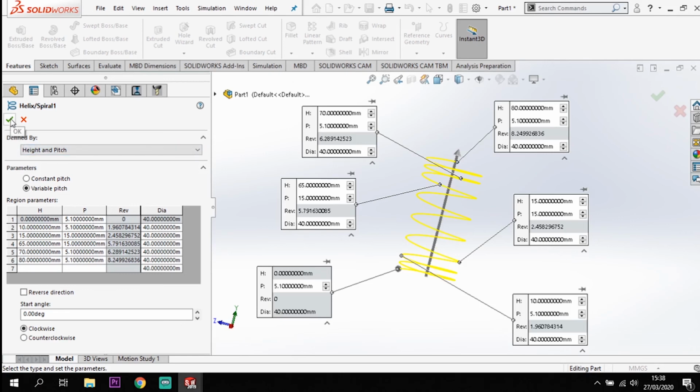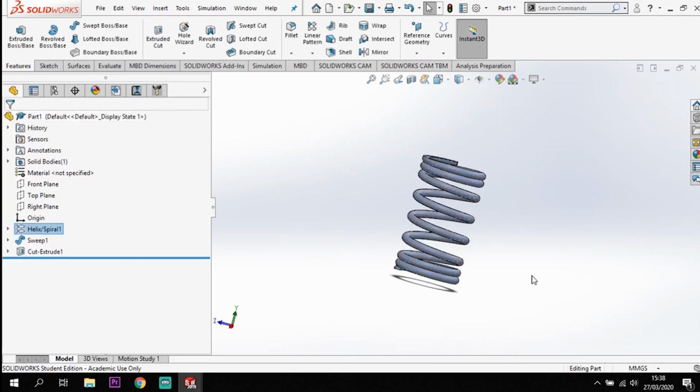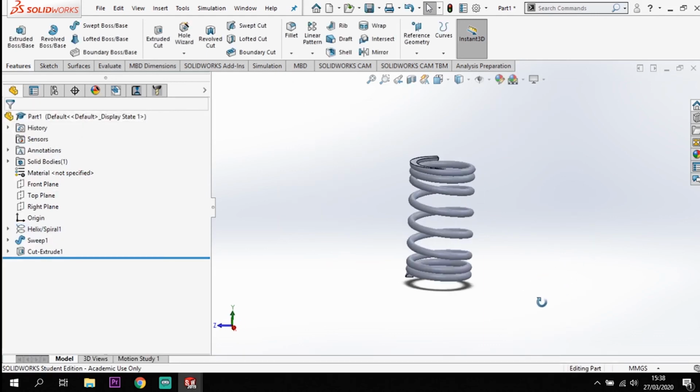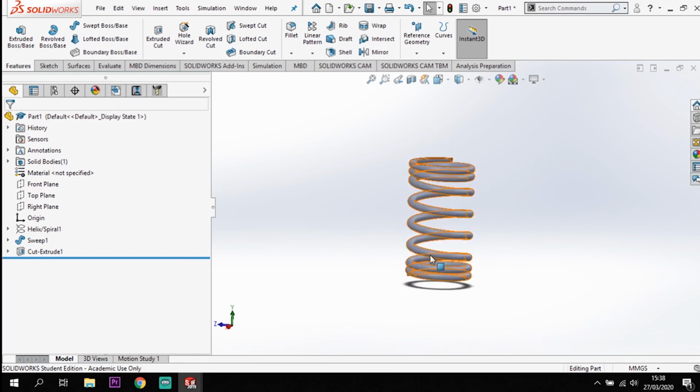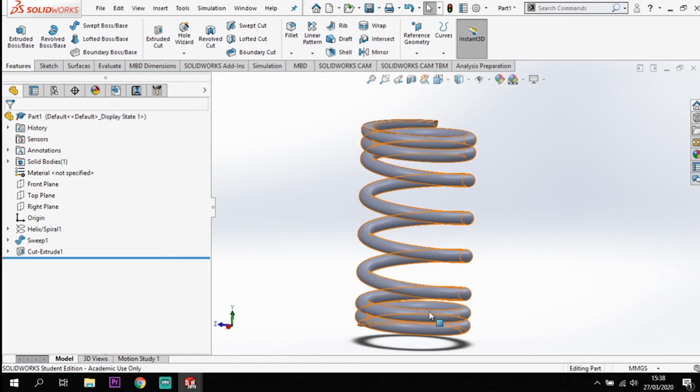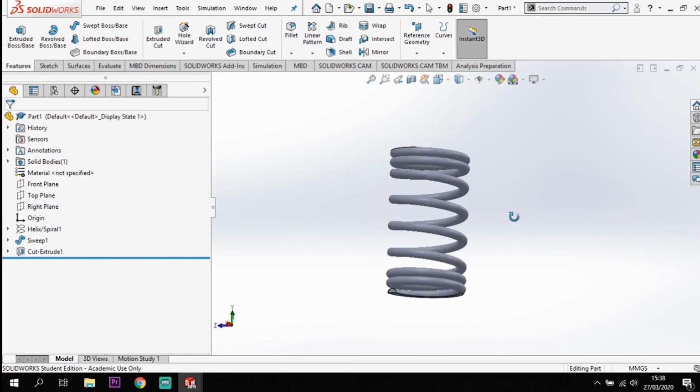Now if I tick this, it should modify my drawing to suit, or my model. And we can see there it has done. So it's modified the model, keeping the flat end on the top and the bottom. It's still an 80 mil long spring. It's just now got a condensed section at the top and the bottom, and that middle section of a working spring, like so.